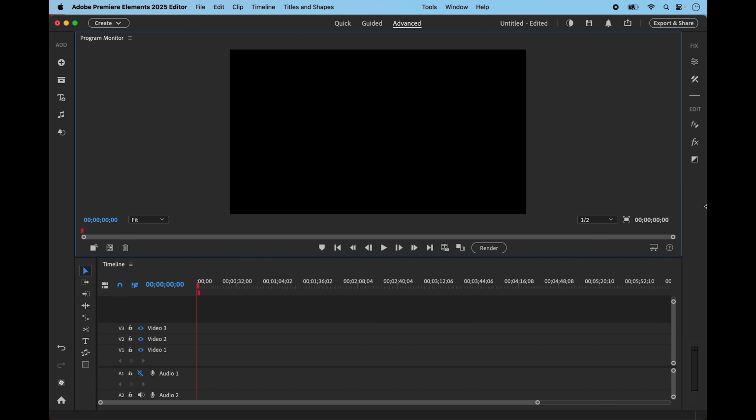Today I'm pleased to introduce the brand new version of Adobe Premiere Elements 2025. And the exciting thing is that this is based on Adobe's Pro app. The underlying coding comes straight from that application. So it bodes well, I think, for the future of enhancements going forward. Obviously, Adobe is not going to give us all of the Pro Tools, but we have some very nice features in this brand new application.